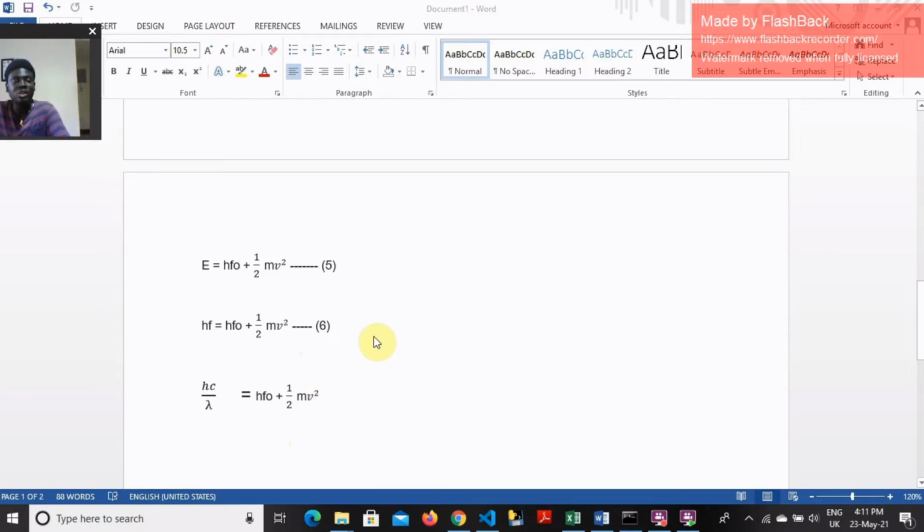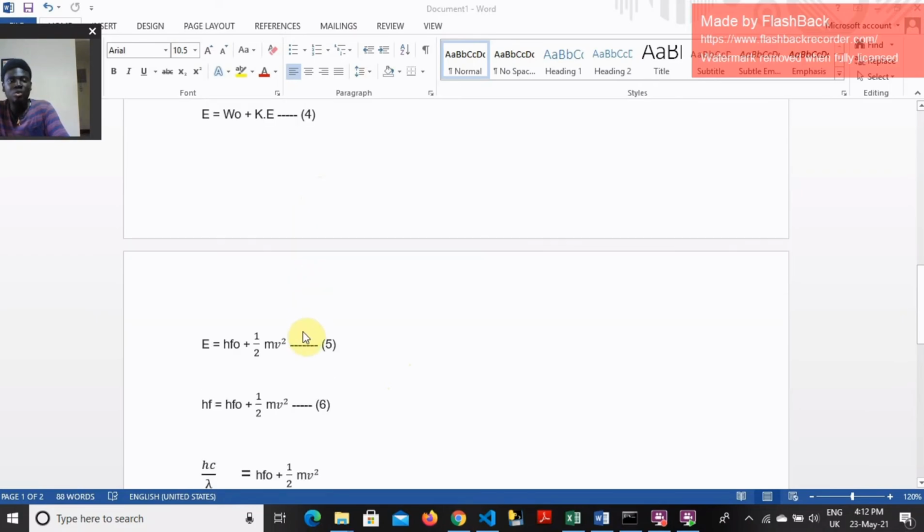Like if you are given a question to solve for wavelength, and then you are given Planck's constant, threshold frequency, mass and velocity, obviously you now go and check all the formulas that you know, and see that, okay, we were given speed of light, Planck's constant, check. We were given threshold frequency, check. We were given mass, check. We were given velocity, check. So when you write out all your parameters, you now compare them to all the equations, and then you use the equation that fits perfectly.